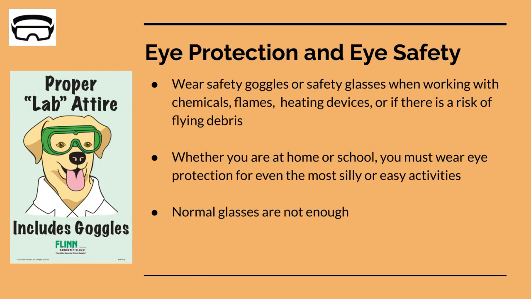Okay. Eye protection. In the lab, you're going to be wearing safety goggles for pretty much everything that's a lab activity. So wear safety goggles and safety glasses when working with any of these materials: chemicals, flames, heating devices, glass. That's categorized under heating devices, technically glassware. You understand what I'm trying to say. And whether you're at home or at school, you must wear eye protection.